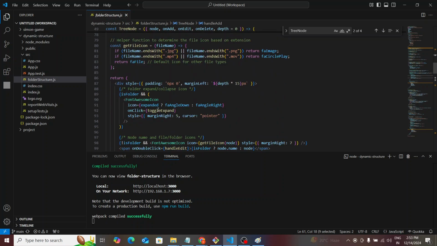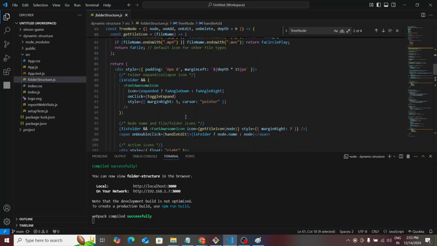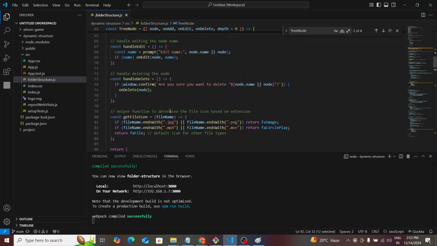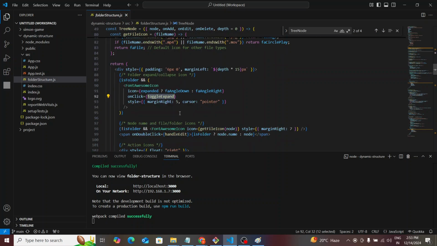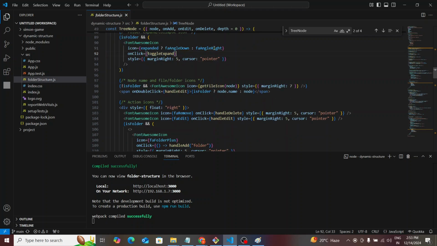So I will elaborate these one after another. Firstly, I will go through what happens in the UI. If there is a folder, then I need to set that particular thing with the right or down angle arrows. And with the help of this onClick, I will trigger whatever collapse is done. Currently, either the collapse is working or the expand is working, so on the basis of that, the down and right arrows will be shifted.